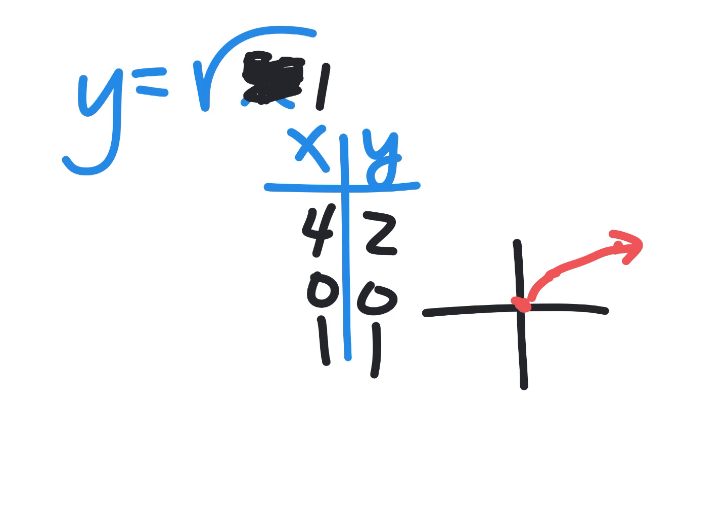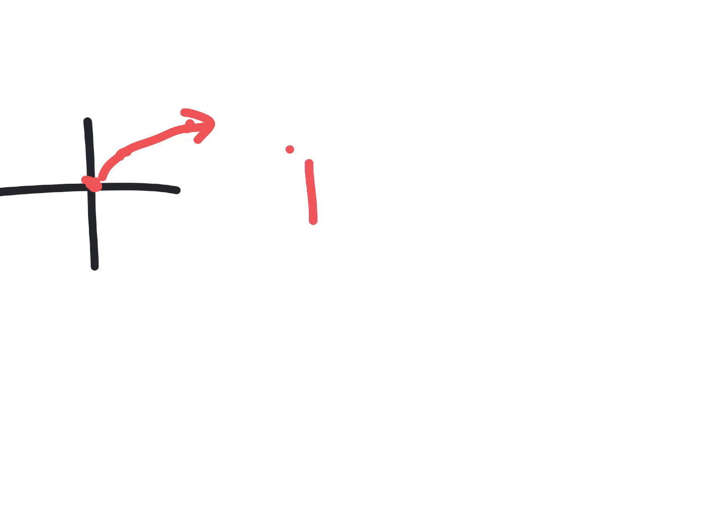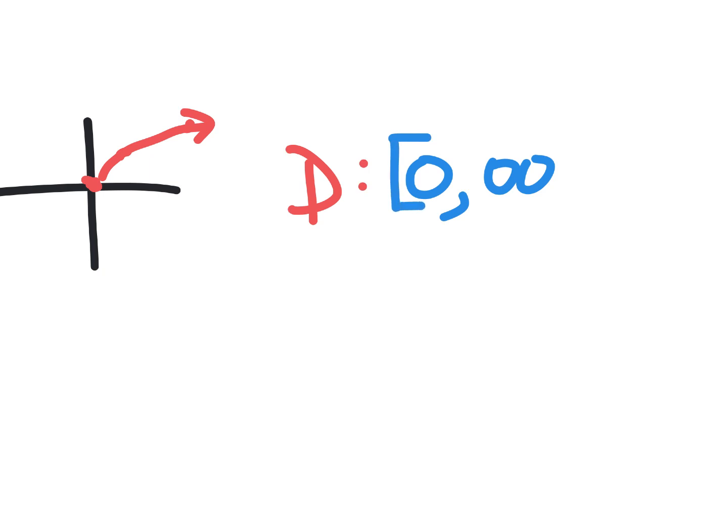So, we just did this one. Is domain about x or y? Say it. X. What's the smallest x value this ever does? 0. What's the biggest x value it'll ever do? Infinity. And then does it touch 0? Yeah, so you use a bracket on things it touches. Can you touch infinity? No. Whenever you think you got there, you didn't go far enough. So you can't touch infinity.